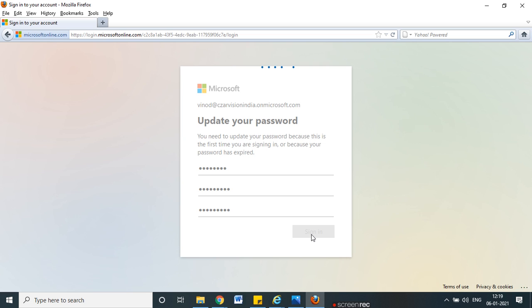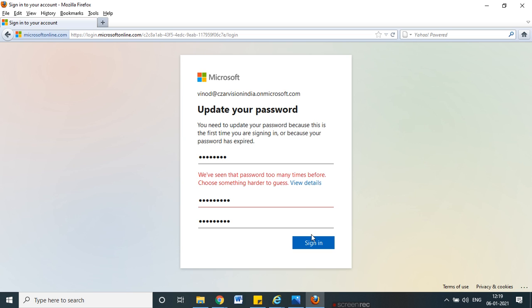Hope it will log in the first time. We saw that password array.